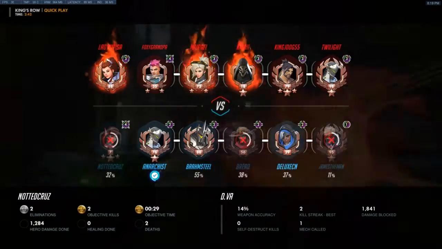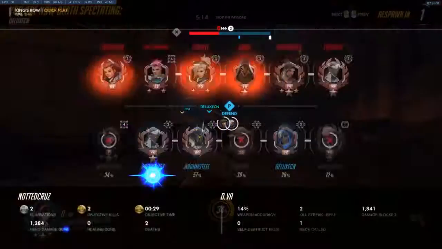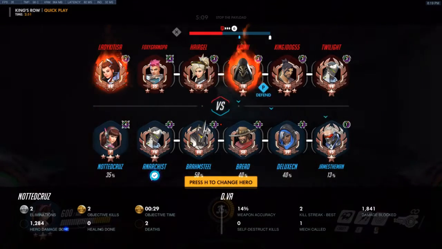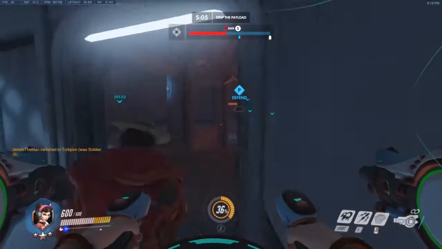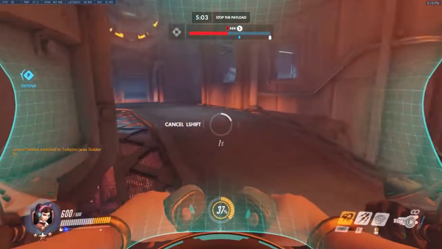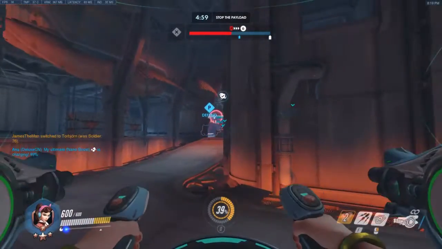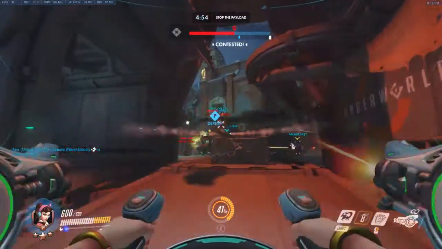For Orisa, her fusion driver had its maximum spread reduced from 1.5 to 1.2, which is nice. For Soldier 76, his heavy pulse rifle had its number of shots until max spread increased from 6 to 9. I didn't even know that Soldier 76's gun worked like that. I'm not even going to lie to you. I don't play enough Soldier 76 to know that, but now it's improved.